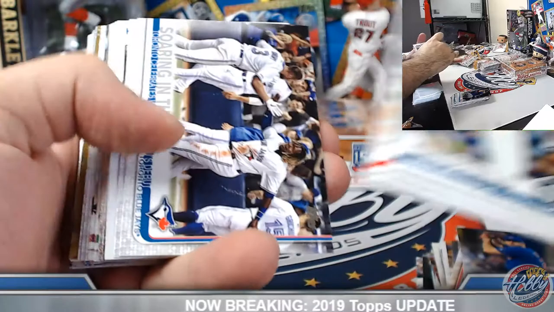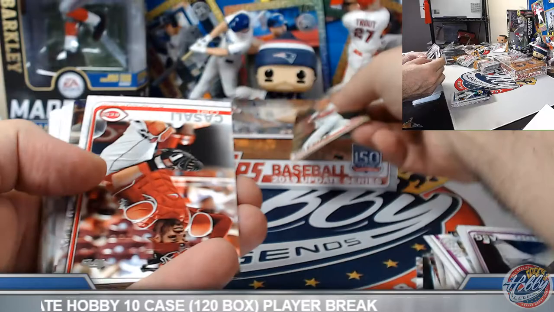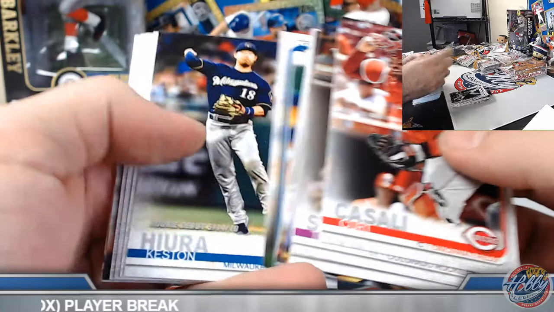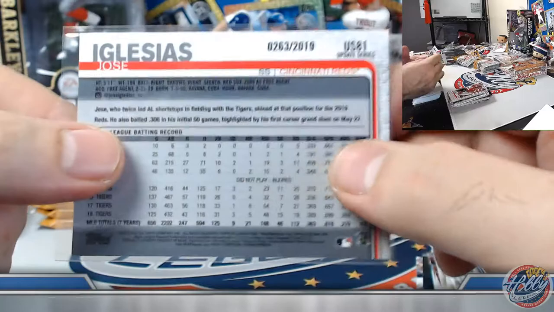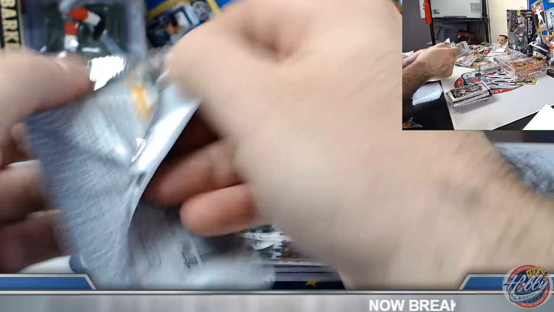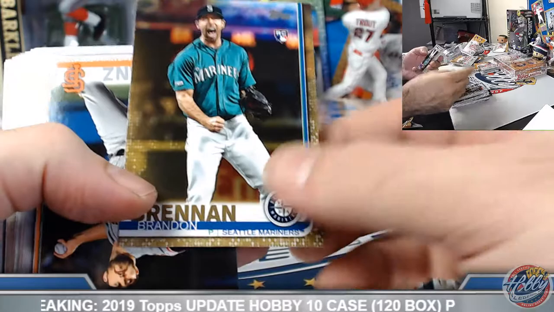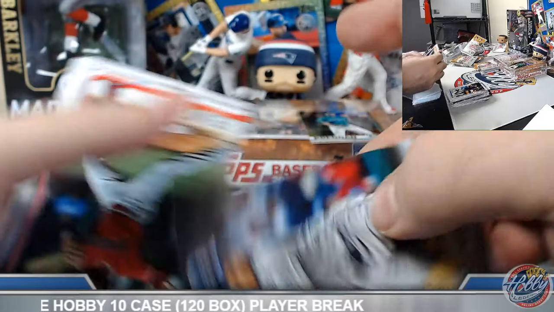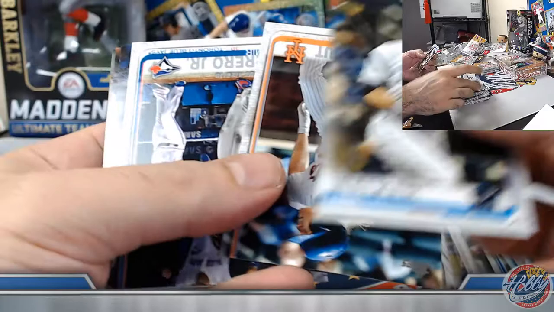Me, 84 insert. Iglesias, gold. Pack number 3. Ozzie, Dave Winfield, excuse me, iconic card reprint. Brandon Brennan, gold rookie. Machado, family business. Neil Walker, 150 gold foil. Base. Vlad Jr. debut.